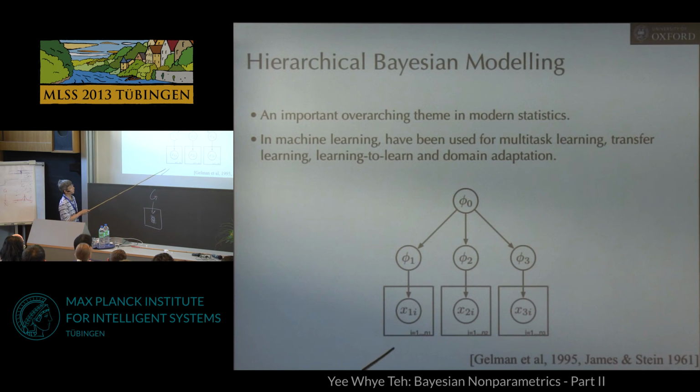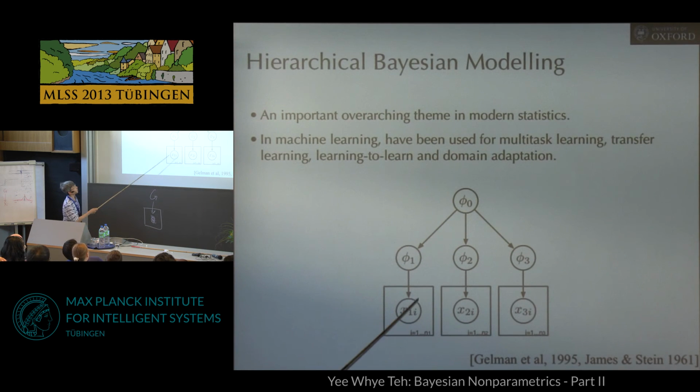The idea is that if you have 3 different data sets, and you believe they are somehow related, then you'd like to model them jointly. But you know that they are also different, so you'd like to model them using different parameters too. One way to model them jointly but with different parameters is to say that every data set gets its own parameter, but then you introduce a prior over the parameters that is itself random. It's this randomness that introduces dependencies and sharing of information across your modeling of the 3 different data sets.